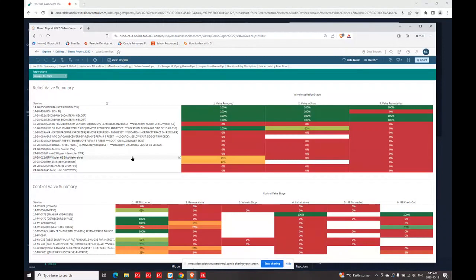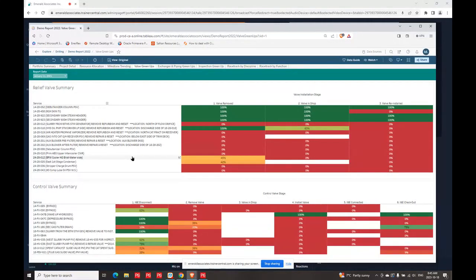And just in case we have anybody with us who doesn't live in the world of turnarounds, they're more on capital projects or construction projects. Just so you're aware, these particular small displays, one for the relief valve summary, one for control valve summary, those could have thousands of activities being rolled up to give you this view.